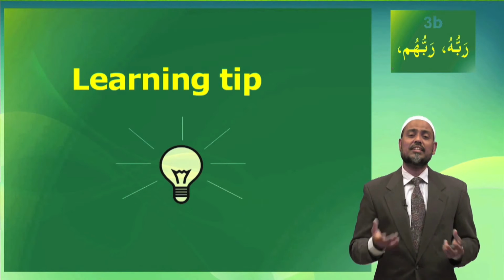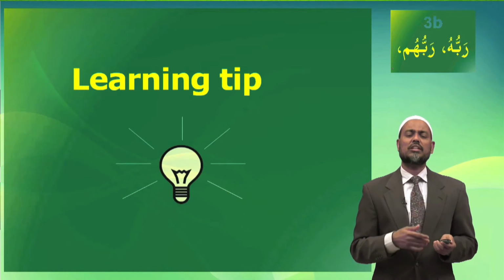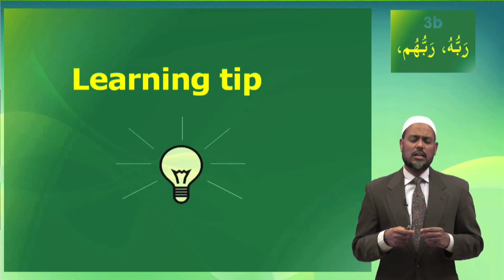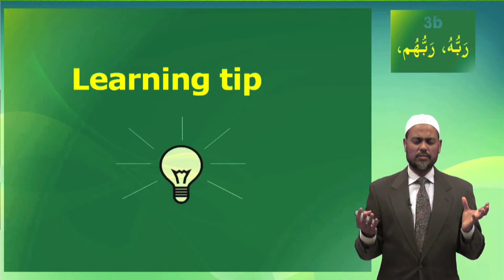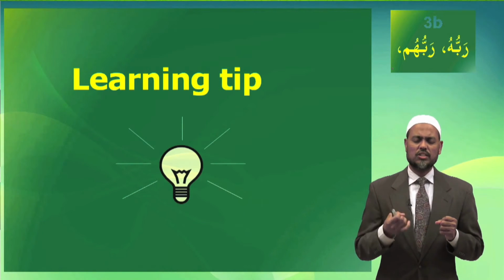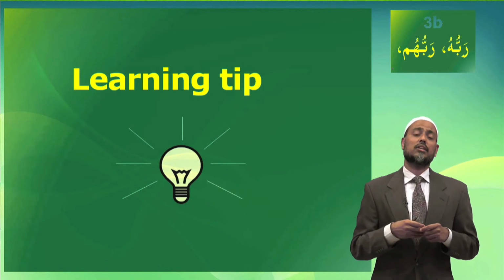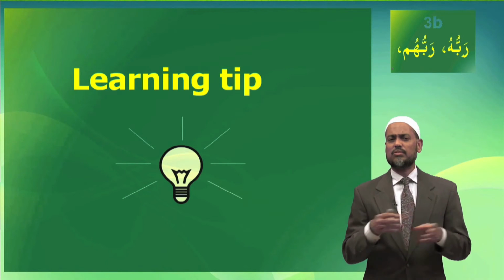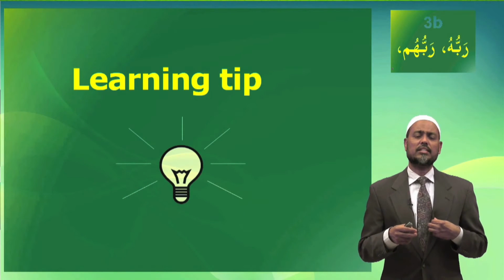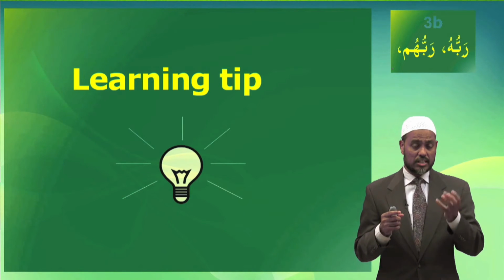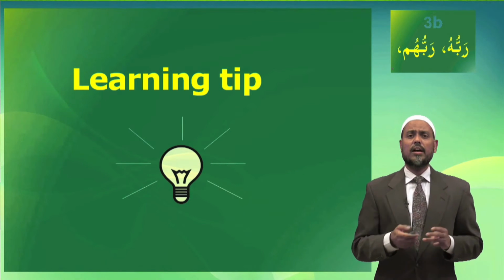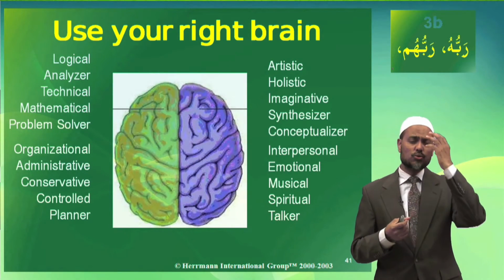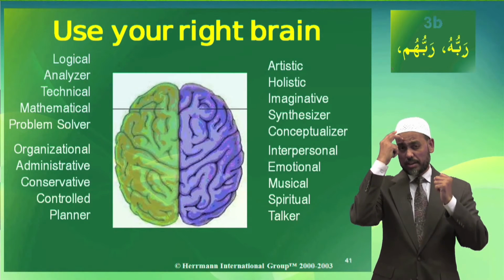So why not use it for learning the Quran, memorizing new meanings of new words, memorizing the surah, and so on. And also we have learned that the more flashes you create in the brain when you learn a new word, you see it, you say it, you show it, and you can imagine it, a story with that word or links with that word, the more flashes you create, the easier it is to memorize, to retain and recall. Today we will learn one more tip which is very important, that is use your right brain. Use your right brain, okay?